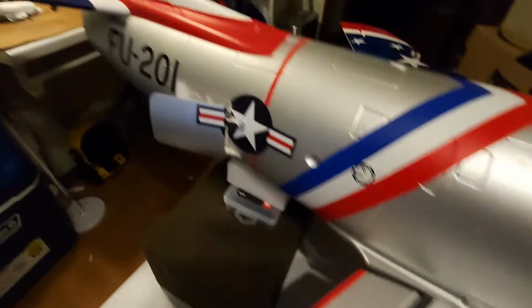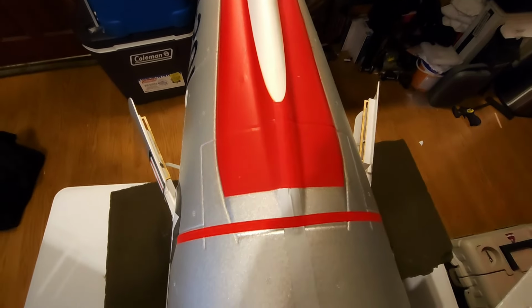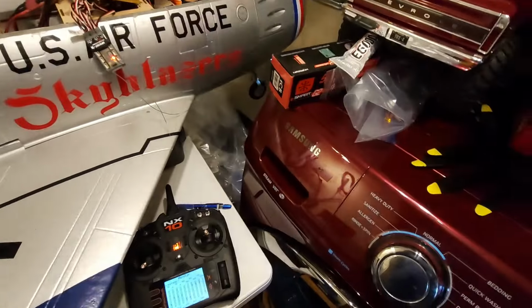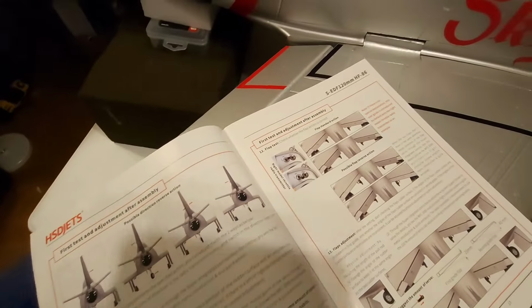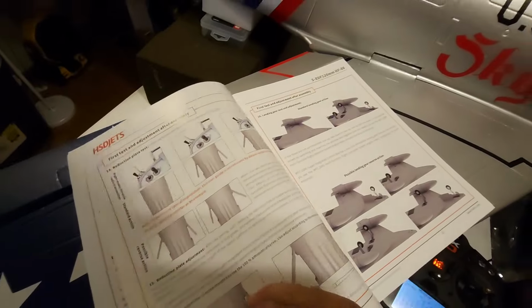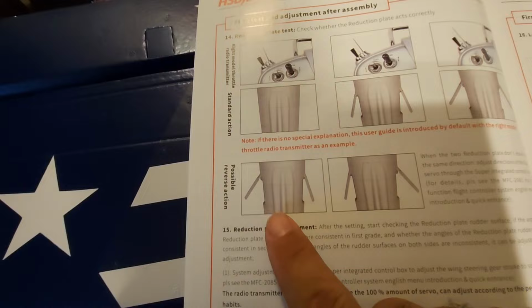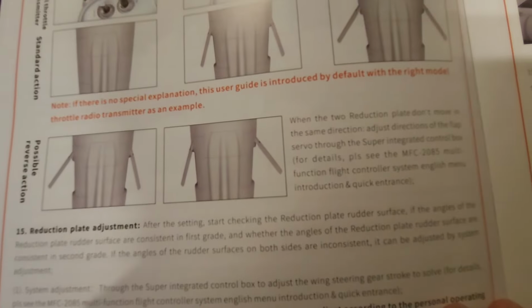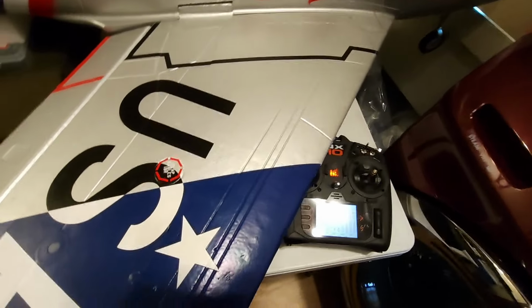So I got all of that lined up, even these little air brakes, which I've got to work the kinks out of. I got it on the sliders, but you can see one is open more than the other and they don't close at all. So they cover this in the book, but just to show you why my aggravation, I would never buy a plane from this company. They show you the situation, then they show you that it can happen, what I'm doing here, and possible reverse action. So it tells you what to do, and then it ultimately refers you to the manual for this thing. I don't have that manual, so I'm looking at it on my phone.